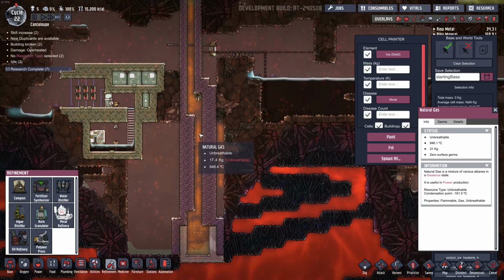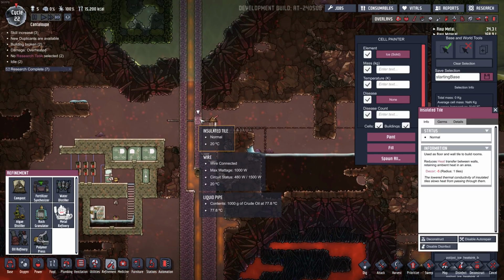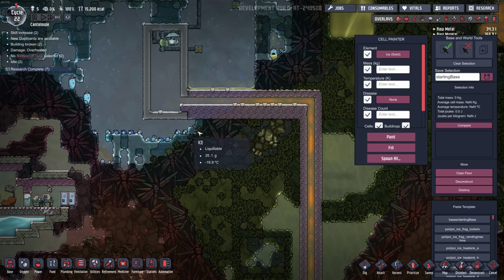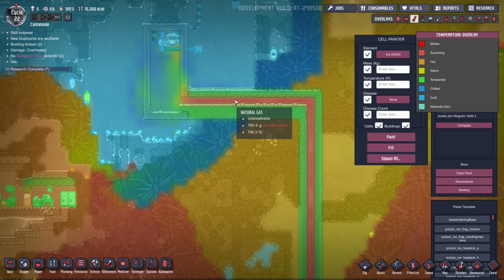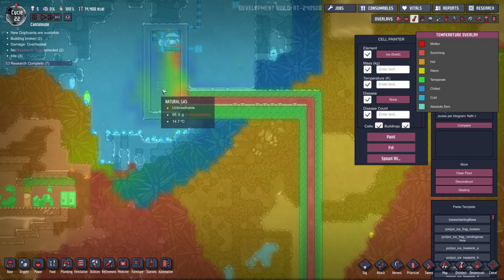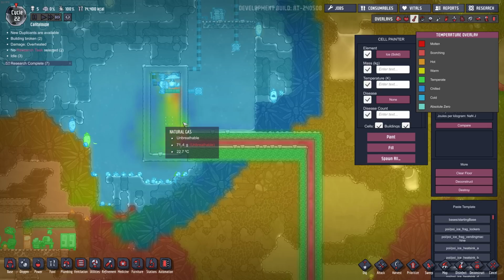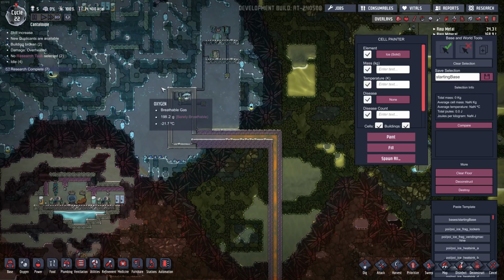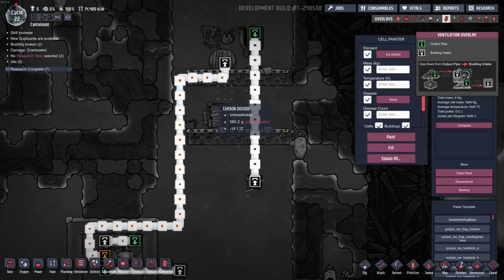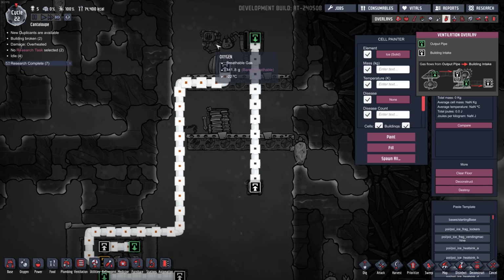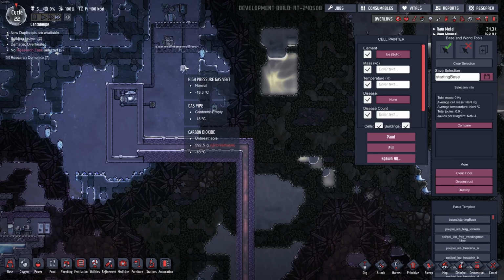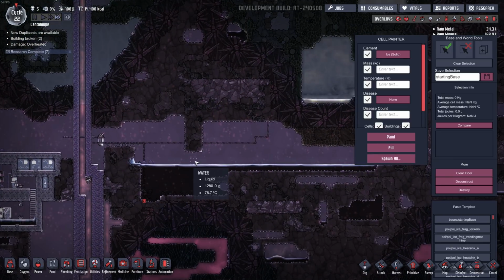So what I've done here is made a super thin tunnel using insulated tile made out of abyssalite and sending it up into a cooling chamber here. So you can see the crazy heat coming up this way. It's at like 900 degrees here, and then it's cooled down to around 16 degrees. Now you could put hydrogen in here with a bunch of wheezeworts to keep this area cool. And then you can send your natural gas off into your natural gas generator power plant and generate power. You could send all this waste CO2 back into your Slickster farm to generate more oil.